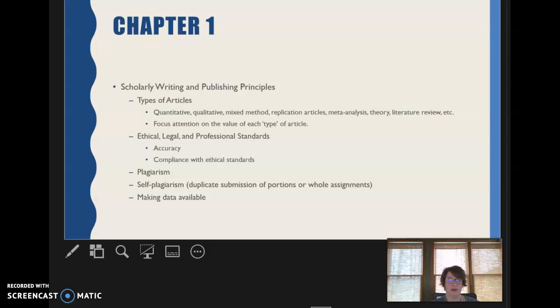We're also going to talk about plagiarism and self-plagiarism, and there is just some really good information in chapter 1, so highlight those when you're reading and dive into self-plagiarism as well. And just think about the concept of duplicate submissions, and that you're self-plagiarizing if you're submitting the same work in one class as you do in another, if you're not requesting permission to do so and citing as such. So keep that in mind.